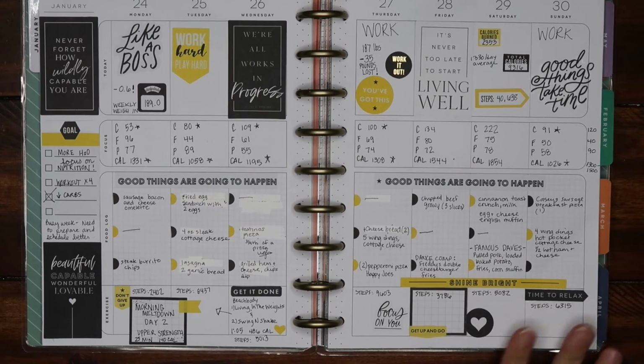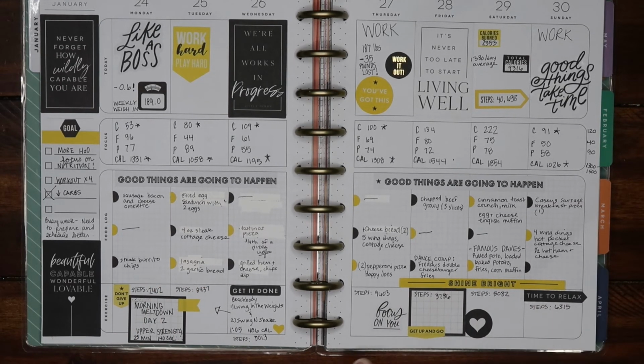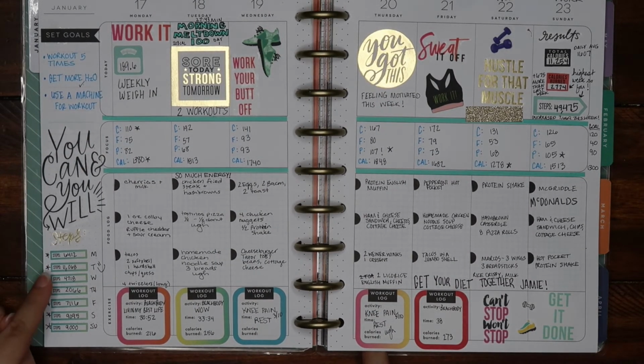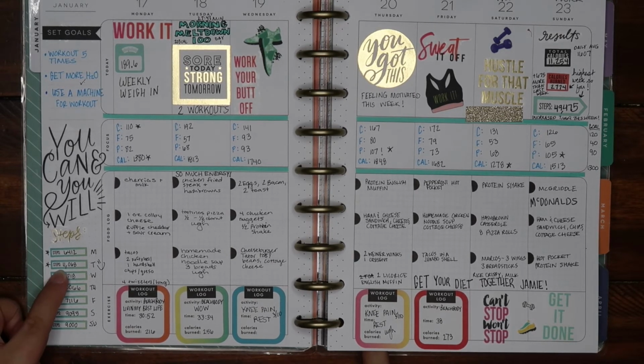My workouts down here are the next thing. So I do have my step count on every single day, and those are going up. Like even this day, oh, stop. We need to turn back here for a second and discuss the step count. Do you see this second day? Do you see this Tuesday? This was the day I was so hyper, and I was running around and running up and down stairs and did 2 workouts and all this kind of stuff. Guys, when I was at home, 11,068 steps. That's huge for me. Like I said, I used to not even get 3,000 steps in a day.